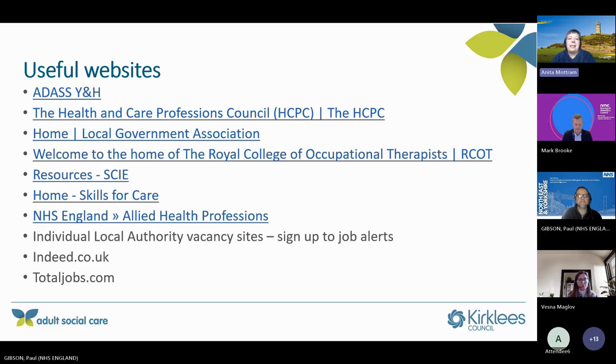And then lastly on this slide, I would advise you to sign up to job alerts for the local authorities that are shown on slide 2, so you don't miss an opportunity to hear about vacancies. And I've also on this slide added some additional job sites that advertise council's roles. Next slide, please.